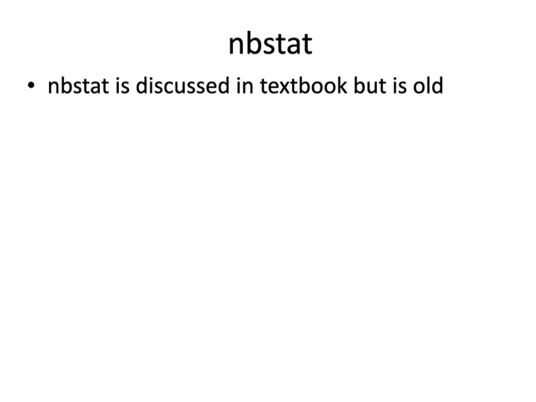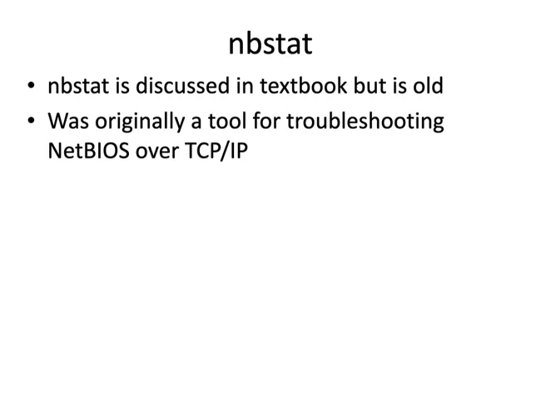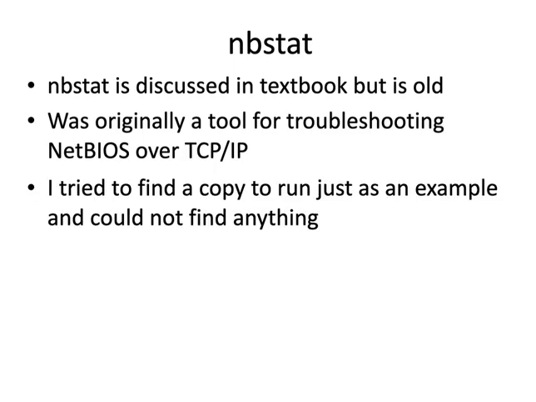NBStat is something I included because it's talked about in your textbook. It is old. It was originally designed for NetBIOS, which is networking from early Windows operating systems from the 90s and early 2000s. I tried to find a copy just so I could run it and show you what it did, and it's so old that I could not find anything. I could not find a copy of that software.